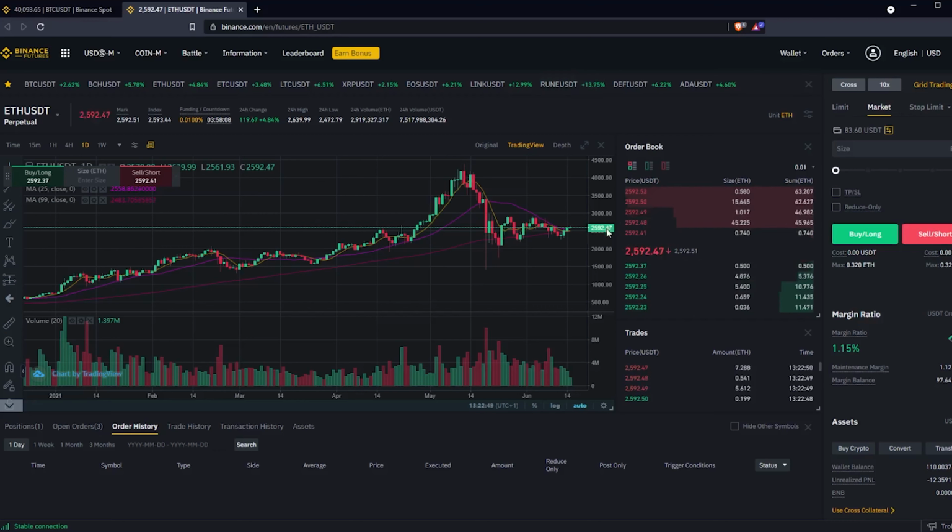So let's say we're at 2,500 on Ethereum right now, and I think the coin's going to go up to 3,000 by the next week. So what I'm able to do is essentially buy the contracts at the price it is now and hold those contracts to the 3,000 mark, and I would get the difference between the 2,500 to 3,000 depending on how many contracts I have. So let's say I have 10 contracts or I hold 10 Ethereum and it goes up by $500, I would essentially make $5,000.